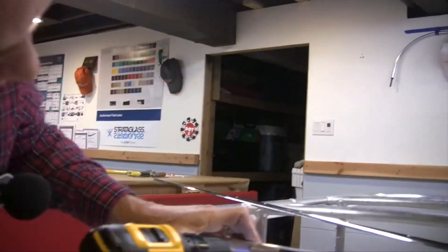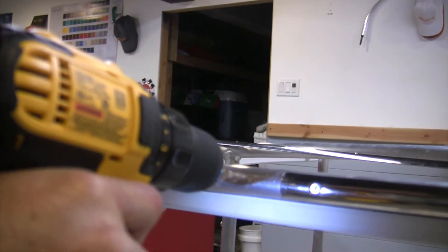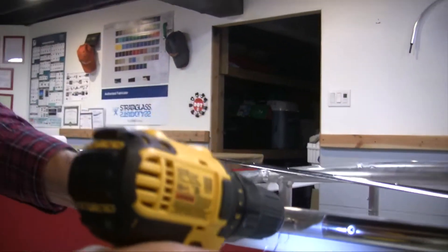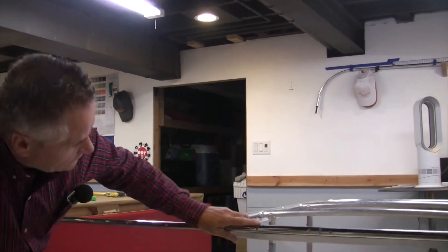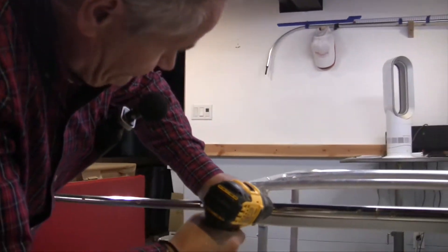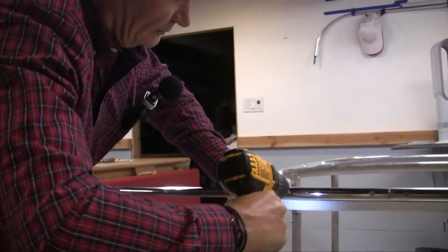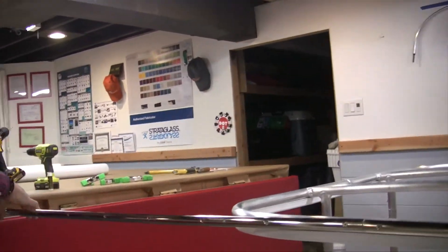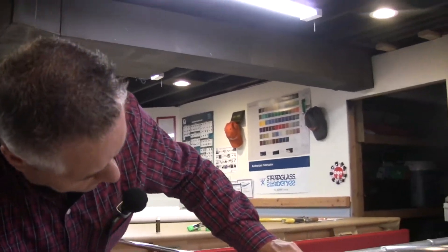With a titanium bit, I'm able to put a dimple in the tubing where I need to be. Also when you're drilling, keep your drill straight too — if you wander, you have a tendency to break it. Use some pony clamps or any other clamps to hold it, or have a helper hold one end of the tubing or the band so it's not banging against the boat. Be aware of the boat next to you, especially if you're using a long piece — that band could be sticking out another 10 feet.